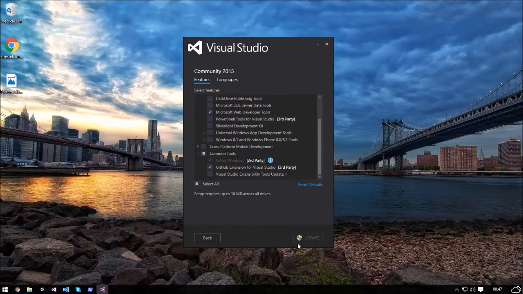Here we're going to see the install button. So press it, wait for a while, and the installation will require about 16 gigs. That's it.